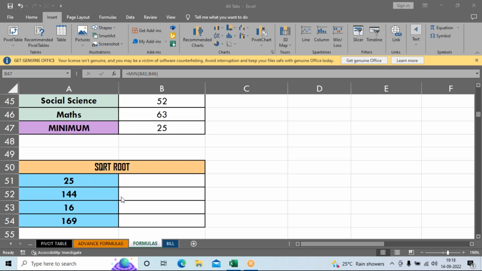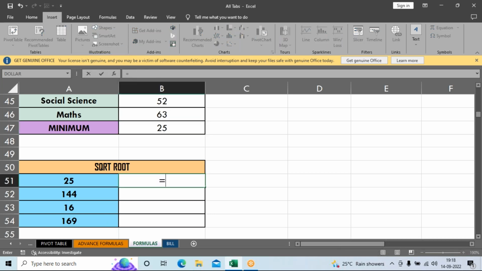The next topic is square root. How to find the square root in Excel. So here, girls, keep the cursor here. Equals SQ, you press. Okay. Press the Tab key. See what it is asking in the format, girls. See the formula in here.